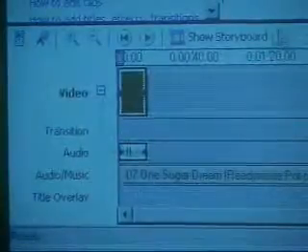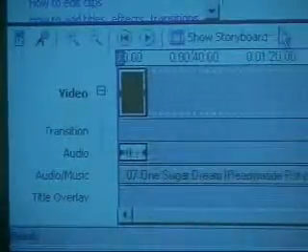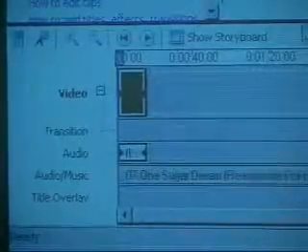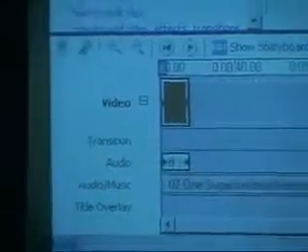If you wanted to add a song from, say, your iTunes, could you just save it to your desktop and just drag it in that way? Well, you could save it to your desktop, and then you have to go to import audio or music and import it the way you imported all your video clips. Only thing is, again, just WAV, AIFF, MP3, MPA, MP2, one of those file formats. Okay. And this one is an MP3 file.